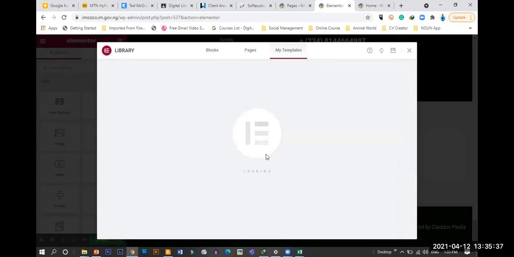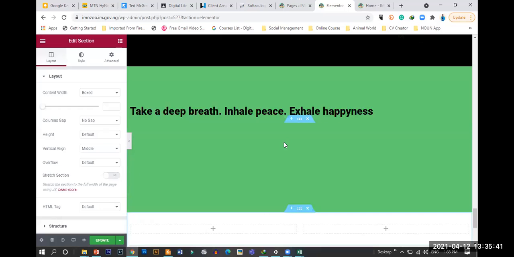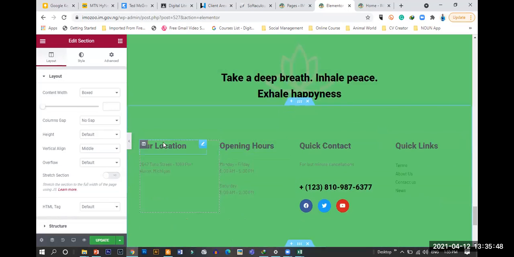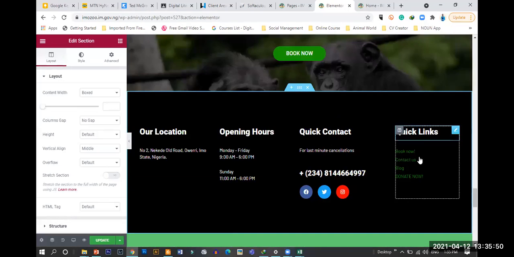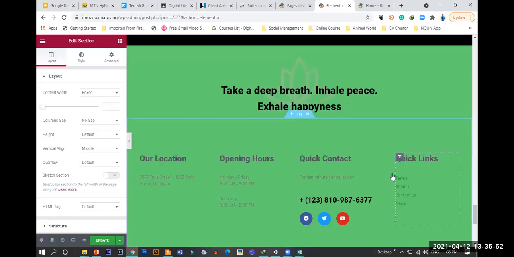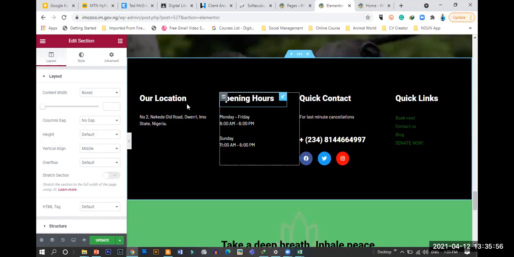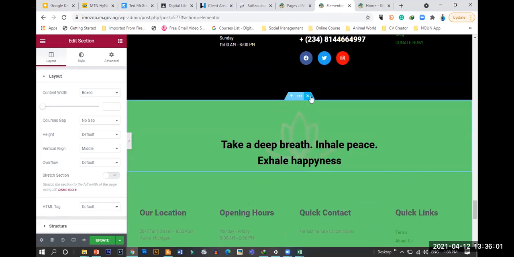Okay, let me insert it. Probably that's what I use. Okay, this is it. This is the footer I use, appointment footer, and that is what I use to form this. You can see it here: quick links, quick contact, opening hours, location. So that's that on that.